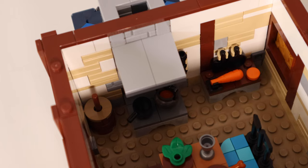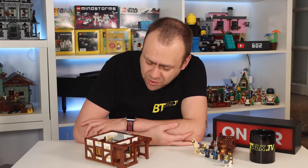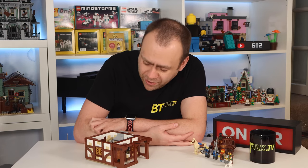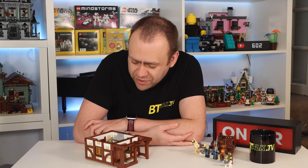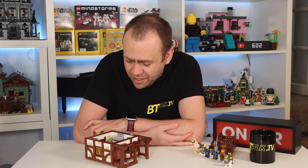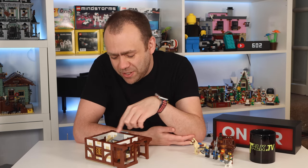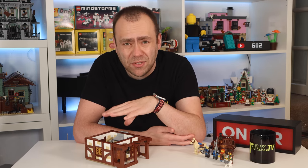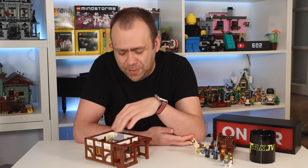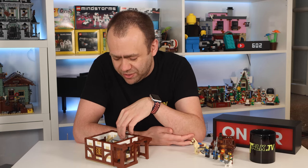Hidden underneath the steps, if we go back on this side, there is also a keg of beer or some sort of ale that's been hung up onto a stand. And there's a tap there ready for you to take whatever drink comes out of that. So again, the detail in this level is quite nice. There's not too much space to play with, but the space that there is available, they've put some nice details there with a keg of beer, some area to prepare your food, and actually the cooker itself is quite a nice little touch.